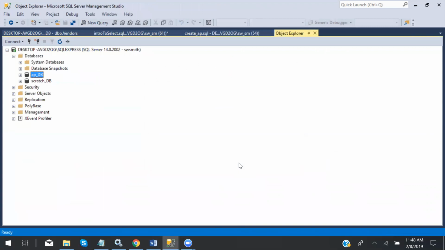You must say use AP_DB, which is why I set everybody's default to Scratch DB, because I did not want you defaulting to the AP. This makes you have to select the database, and it is always required to say which database you're using, because you might have 10 of them in there. Okay, thanks. Yeah, if you put that use in there, it'll get it.